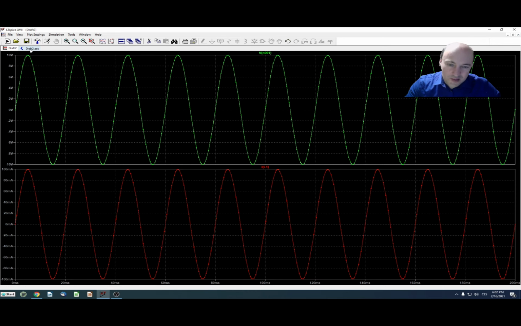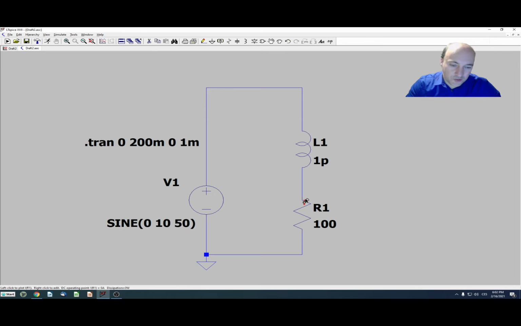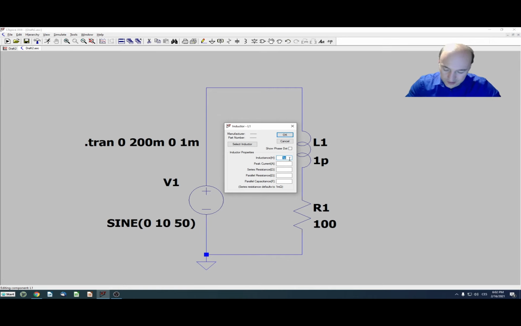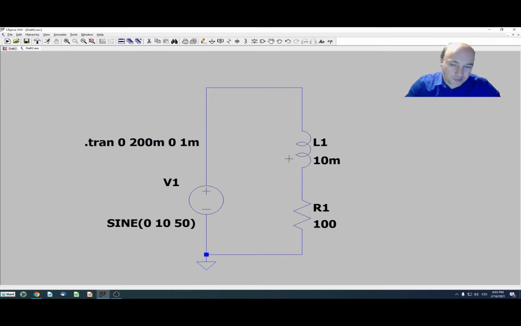Let's take a look at what will happen in our circuit if we change it from purely resistive into an inductive circuit. So I will change the inductance here, and let's say I will use 10 millihenries for example, and I will decrease my resistance. So now it will have for example 1 ohm. So now I have an almost pure inductive load with some very small resistor connected in series. Now this resistance may represent for example the resistance of the wires in the coil.